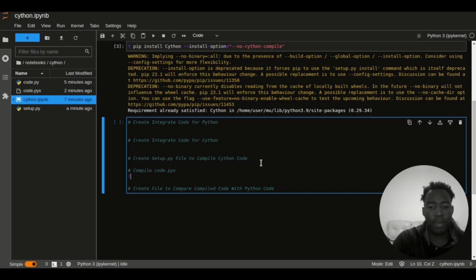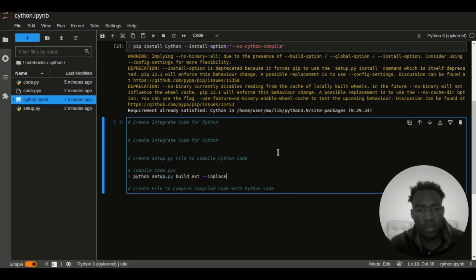We can do that with this command. We'll use an exclamation mark to denote that this is a bash command, and we'll run setup.py build_ext --inplace.